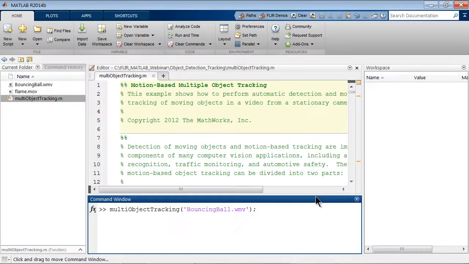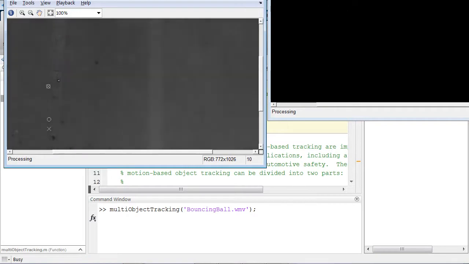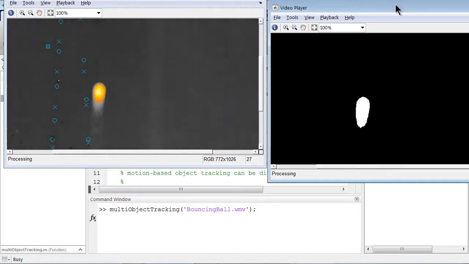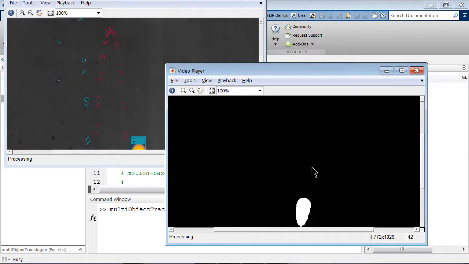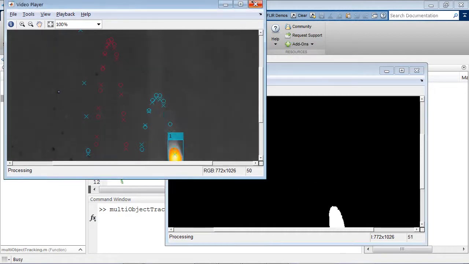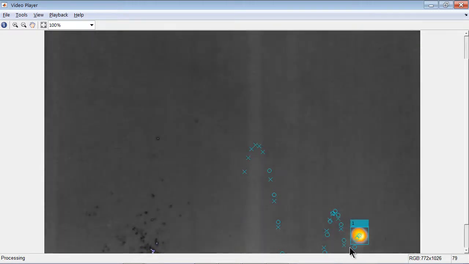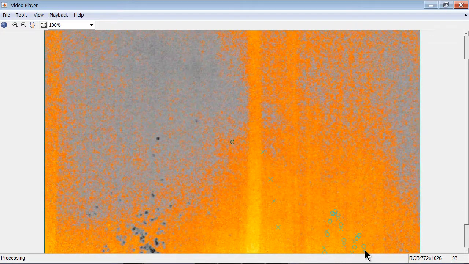That's great, because what I'm going to show you now is we definitely have detection and tracking capabilities with MATLAB. And here you can see in these images, it's easy if you have a moving object, here's a bouncing golf ball, we can easily segment it and isolate it from the background. But more importantly right here, we're able to track and detect it. As you can see here, the little X's and O's, the O's are where the predicted movement is and the X is where the actual is. So definitely your thermal images can easily be detected and tracked. So let's go ahead and get into MATLAB and I'll show you quickly how we did this.